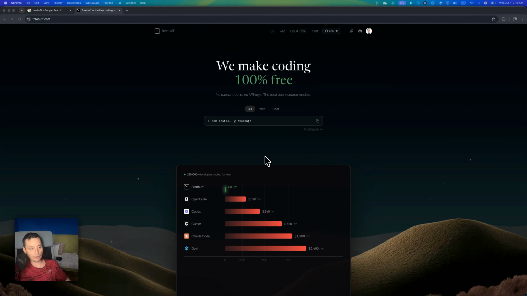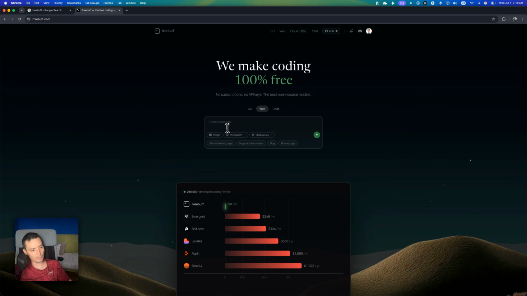In this video we are going to take a look at Freebuff. Freebuff is a CLI that can help you code with AI for free, and it has some daily limits. It can provide you access for free to some LLMs like Minimax M3, DeepSeek, MIMO from Xiaomi, and so on. And they have a CLI that can be used.